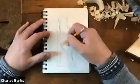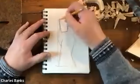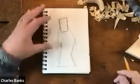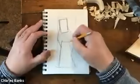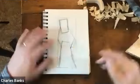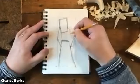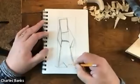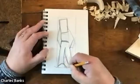For example, like this, and we'd end up with the head. I always start with a block. I always start to place the head. The human body is 7.5 or 8 heads high. This one's obviously going to be a little bit short, but that's all right. When I first started carving, I had such difficulty with very short characters, very short legs, and so I tend to push the pant line up, and I'll have a shorter body and a longer leg or torso. For example, here we could have the feet this way. It'd be a big cutout through here. There you go.